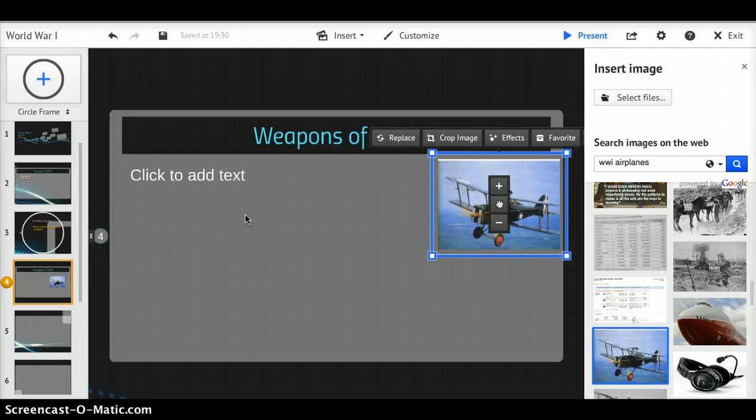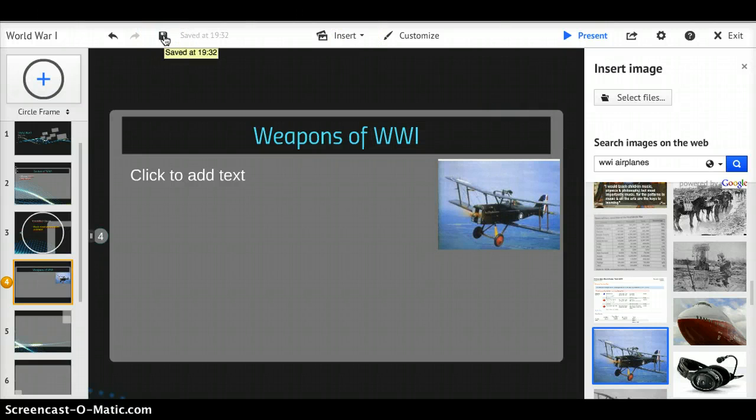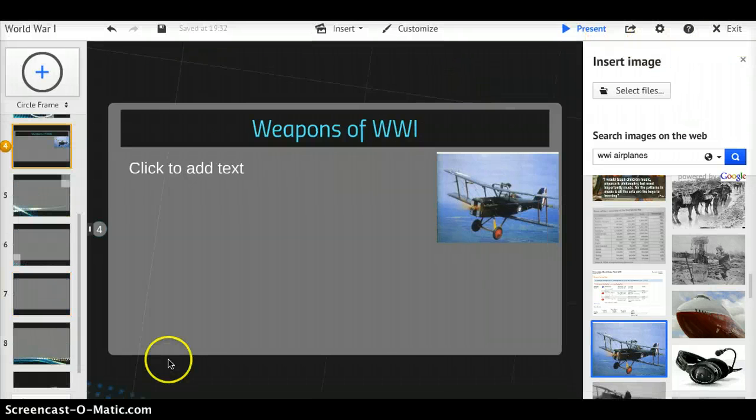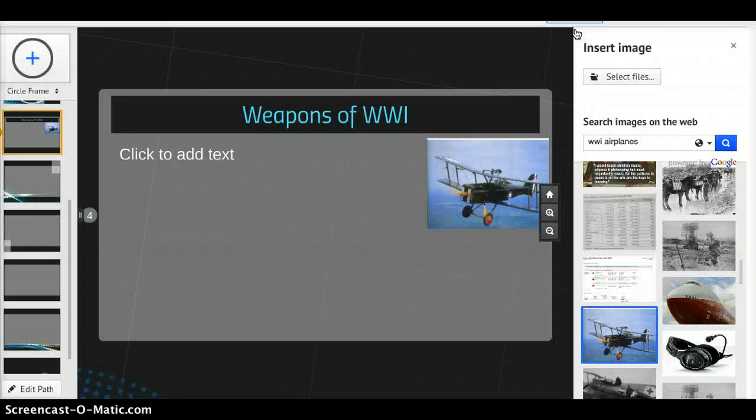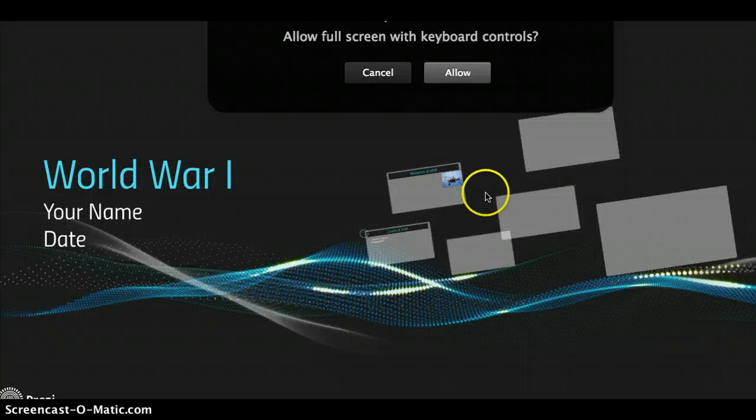And so you can place that on here, so you can have a bunch of images. So Prezi is pretty easy to use, so I'm going to go ahead, and it's already saved, and I'm just going to hit save again. It saves it automatically for you. So I'm just going to go ahead and pretend that I am done with this presentation at this point. It has saved it already. That's nice that they do that for you. So you can actually look at it in presentation mode if you want to get an idea of what it's going to look like from beginning to end. It's kind of a fun deal.